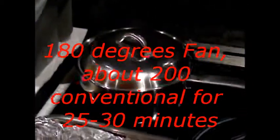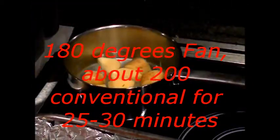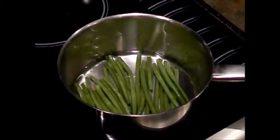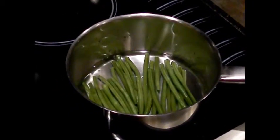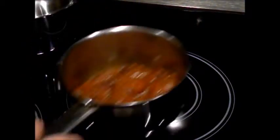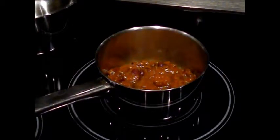Back here, new potatoes ready to simmer off, and some green beans just ready to cook. Okay, so now we'll go to the oven. Right, so in the meantime, the rest of the leftover chilli has just gone into a little tiny pan, and we'll just go on a low heat.